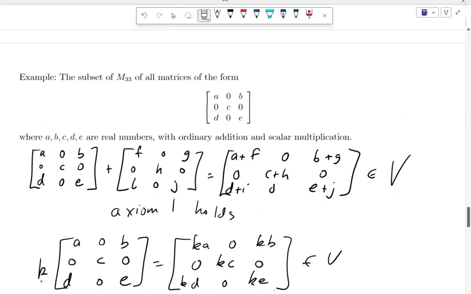All right. So the idea behind this, and this is what we're going to talk about in the next section, is what if we have a subset of something that we know is already a vector space? Then all we really need to do is check the closure axioms to see that it's also a vector space. The other ones will get satisfied for free. We're going to expand on that, but that was one of the reasons why I wanted to do this example. If I have a subset of something that I know is a vector space, it cuts down my work. Okay? All right.